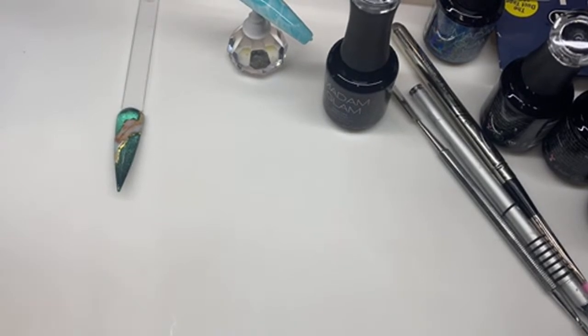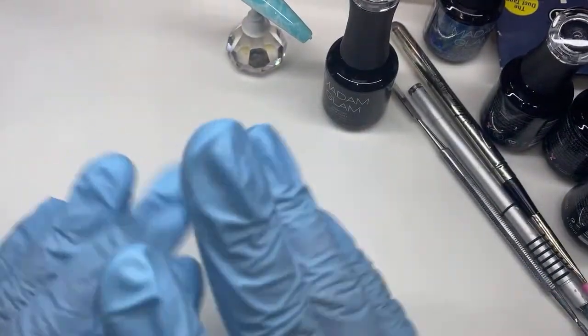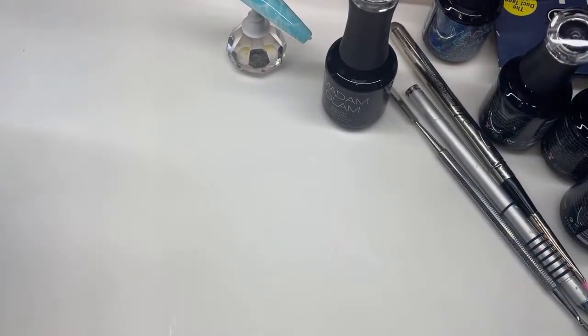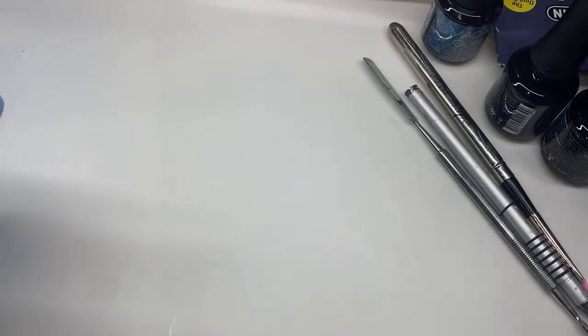I don't have any perspective on time. I'm trying to get it together as soon as possible, but I want to make sure it's very detailed. You're going to learn a lot in that course. I've already begun. We've started drawing diagrams and stuff, and it's just going to go from there. It's going to take some time, and I'm going to get it to y'all. I feel like it's going to do so good in the nail world and help a lot of you guys out. And it will.